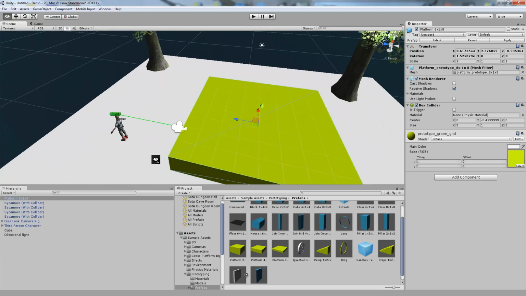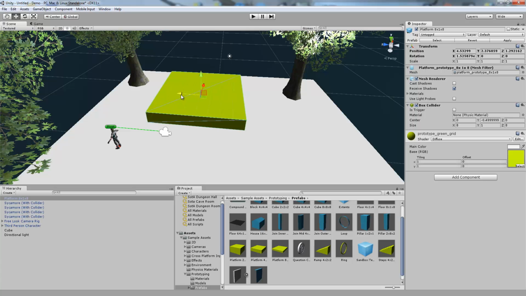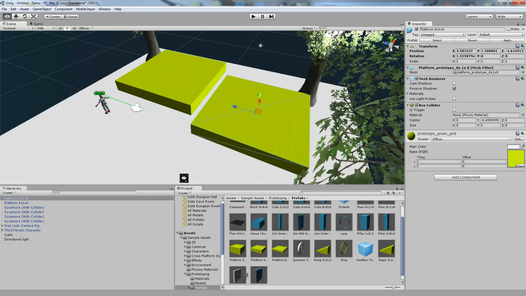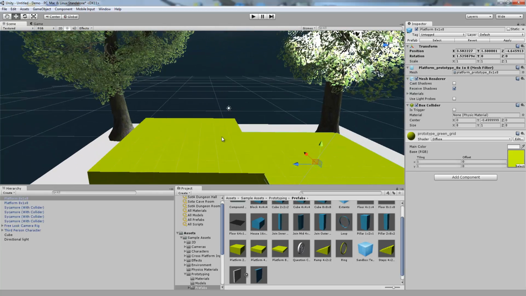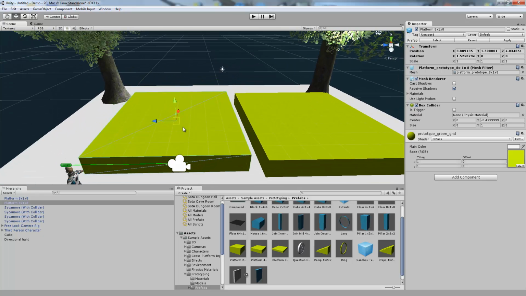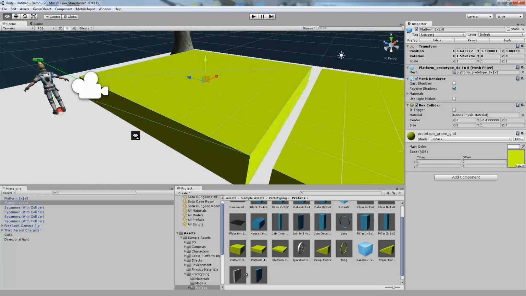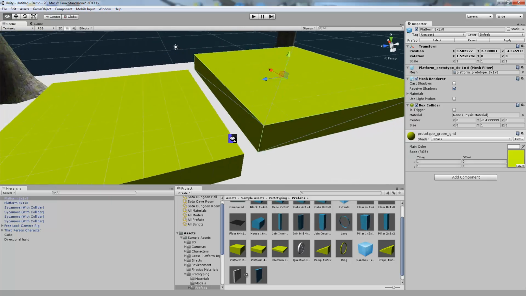So now I've got this somewhat largish platform here. Position it off to the side. Drag in another platform. And it looks like this guy is not centered properly, not flushed down properly. There we go. Looks like I had an error the first time. I'm going to take this one and drag it up one notch.